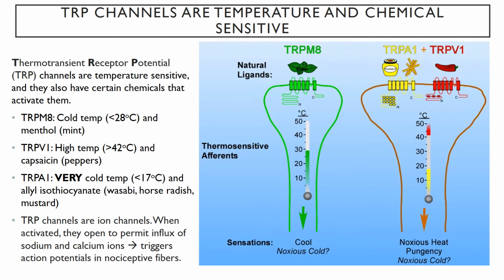One of the things that's interesting about these kinds of receptors is that the TRPV1 receptor comes from a family of receptors that are temperature and chemical sensitive. So when we have capsaicin around from peppers, the TRPV1 receptor is activated. We also can activate this receptor via exposure to heat. And here, this is showing the temperature range that can induce activation of this channel.